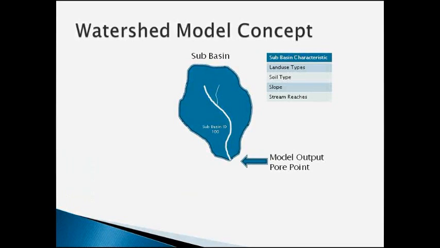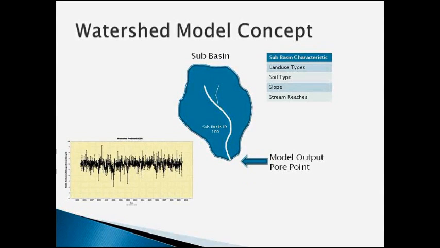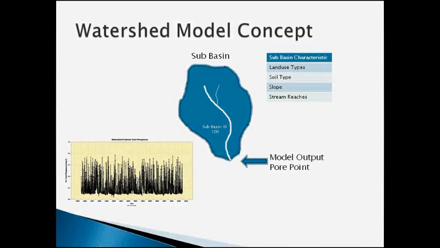Each subbasin has a pour point or an area where all of the model calculations are represented. In this case here where the arrow is, that's a pour point for our subbasin, and it's at this pour point that the watershed models can provide time series data for runoff, pollutant loading such as BOD, total nitrogen, and total phosphorus. So it's from each one of these pour points from the subbasins of the data that we would process with WRDB. So that gives us a brief overview of the watershed model concept.